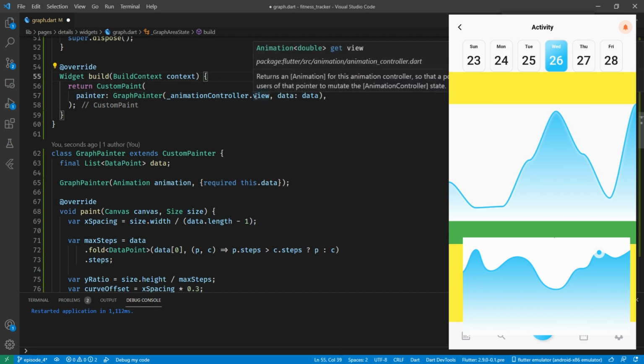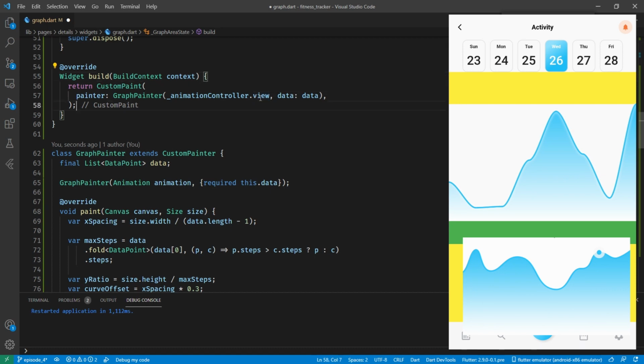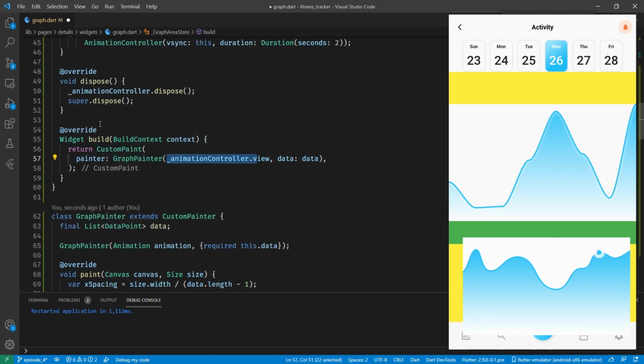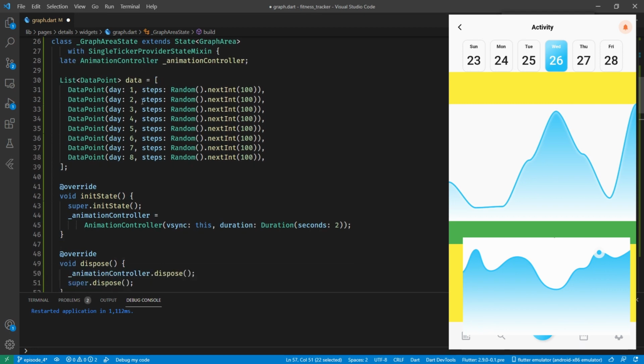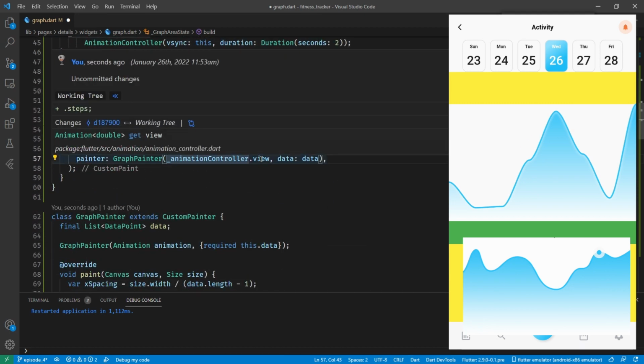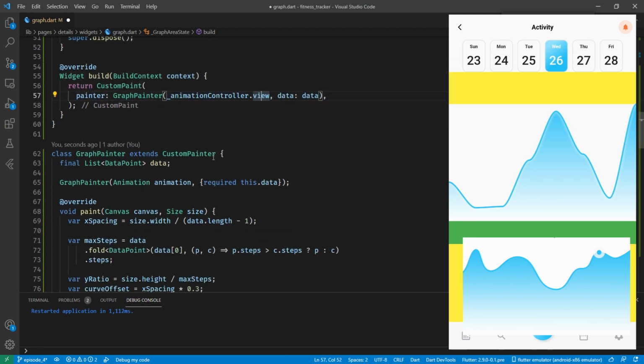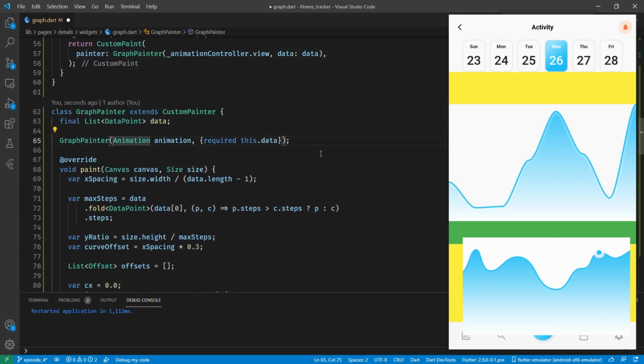It's a pointer. This object can be passed around without using pointers to mutate the animation controller state. So basically, the animation controller lives and all the work is done within our stateful widget. And all we're doing is passing this animation double to our graph painter. So in our graph painter, let's be clear about that. That's what it's passing in, so that's what we'll put, animation double.